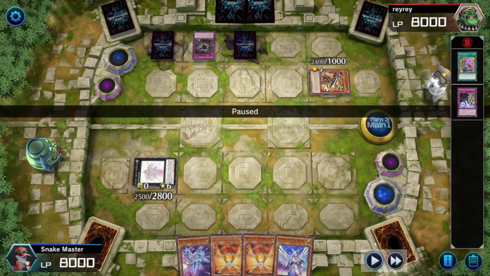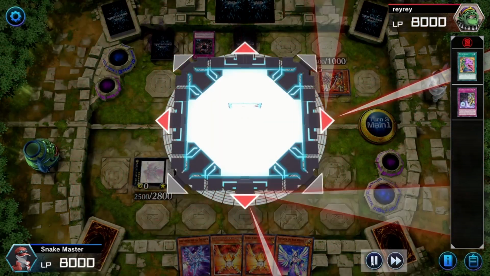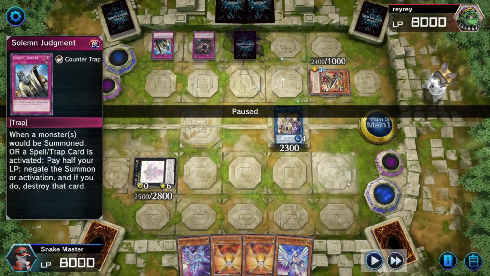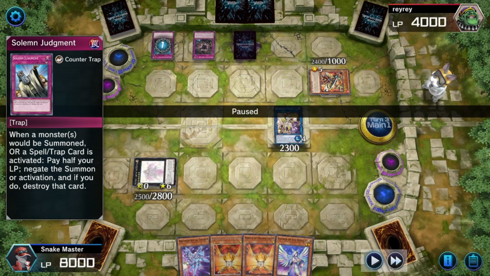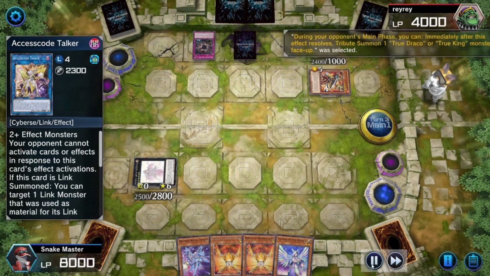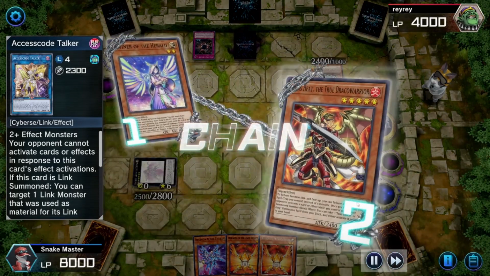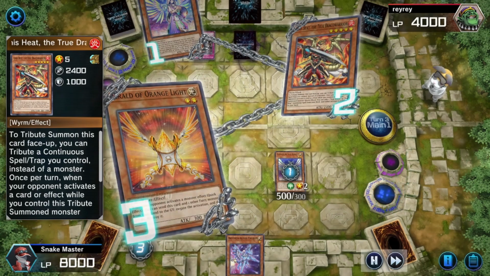So now main phase 1, the first thing I'm going to do is try to make Accesscode Talker to force out anything that he has. Otherwise I'm going to destroy one of his cards. So he has Judgment, which is one of the few ways of stopping Accesscode Talker, because you negate the summon itself before it gets a chance to activate. So now he summons another one. I use Diviner. He chains his Draco Warrior, and then I use Orange Light again to negate it.